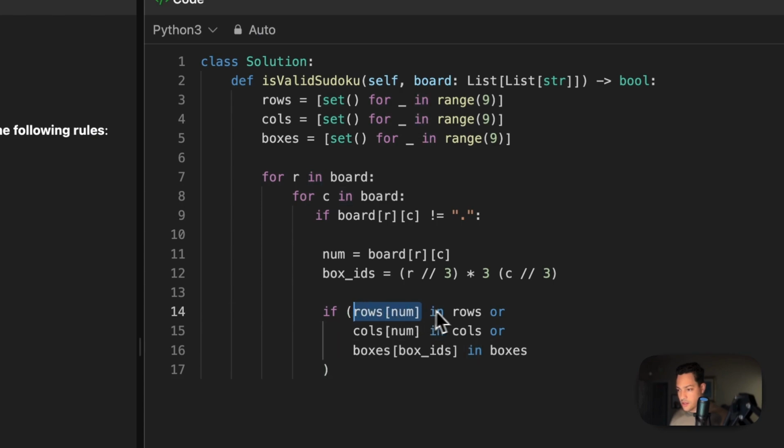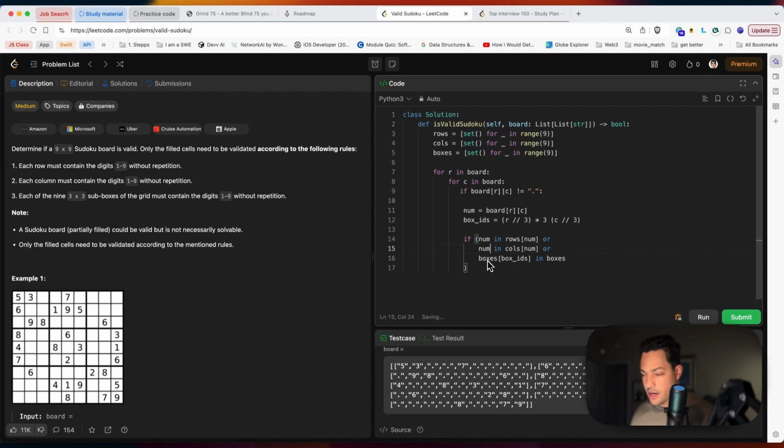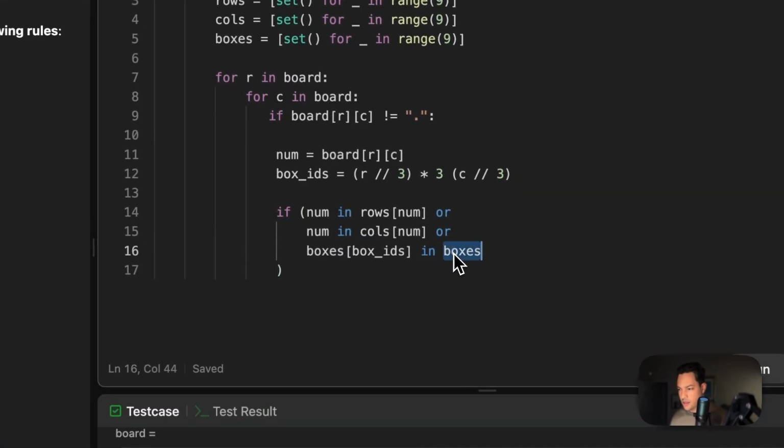Actually, it's gonna be easier just to say num, the number specifically I'm looking for. The same thing I'm gonna do here in columns, so I'm gonna say num. So if the number is there, and if the number is in boxes ID, okay.